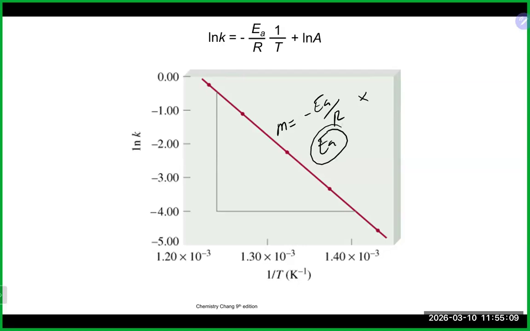Now, again, as I mentioned, the activation energy is a positive number. That is because when we look at a line in this direction here, is that a positively sloping line or negatively sloping line? Negatively sloping line. So the actual slope value you would get from the graph would be a negative number, and that's why there is a negative here. Those two negative numbers will turn your activation energy into a positive number, which it should be. Activation energy definitely should be positive. And again, 8.314 is the version of R that we're using there.